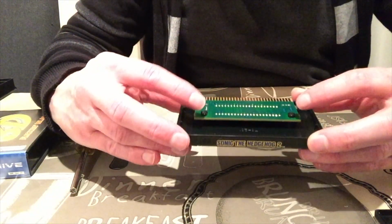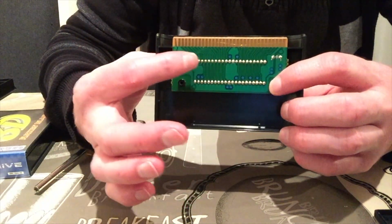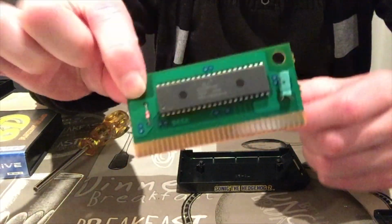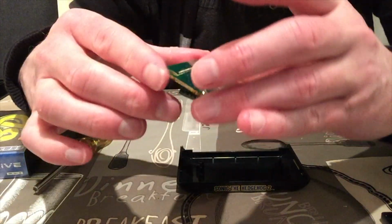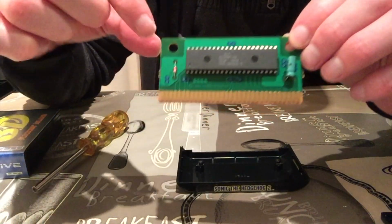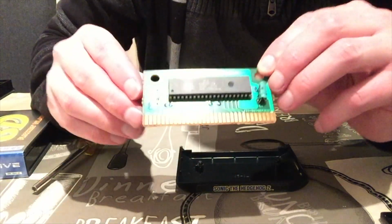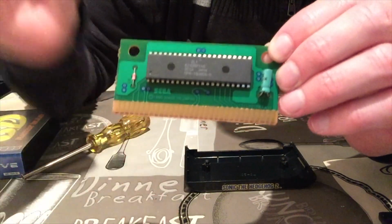Okay. I hope you can see this. This is the back side, and here is the ROM. And now I can take it out of the shell. As you can see, this is how a good cartridge should look. The pins are shiny, like new. And there are no spots on here. This is dark green, light green. This is how a good looking cartridge should look. What you can see is that on here it says 1990 SEGA, and I hope you can see it. It says SEGA on the ROM also.